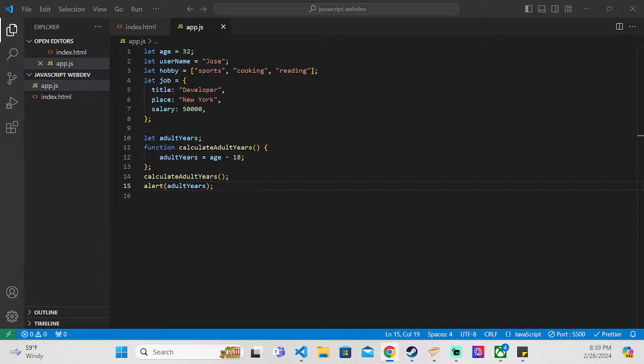If we save this code again, even though I added this variable outside of this function, if I reload this page, I get my alerts again here, but they show undefined now. So I'm not getting an error anymore, but also not the expected results. And the reason for that is that we're still creating a custom variable inside of this function, even though it has the same name as the variable outside of the function. This is something which is allowed in JavaScript.